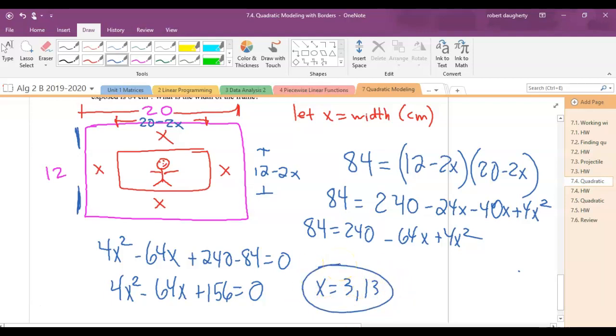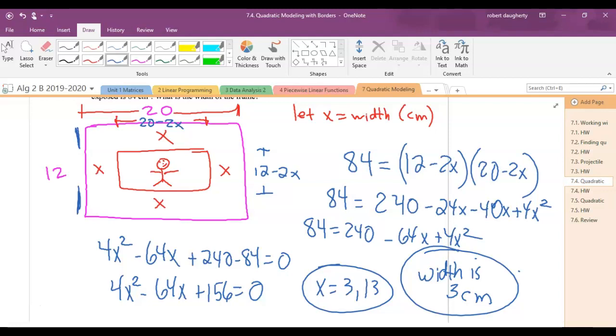What would happen if x is 13? If the width of the frame is 13 inches? Yeah, it's going to look goofy, but it can't happen because this side is 12. How can I have a frame width of 13 if this side is only 12? So it's not going to work. So the only one that's going to work is 3. So this width is 3 centimeters. So make sure that your answer has both words and numbers, and in this case also units. So this was not inches, this was in centimeters. So that's the only difference.